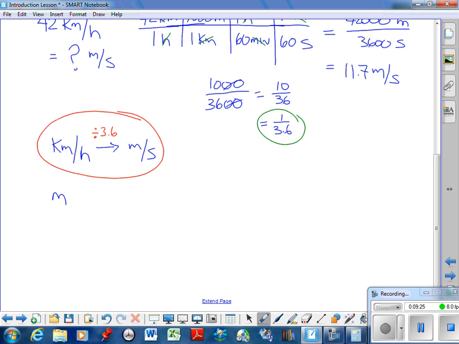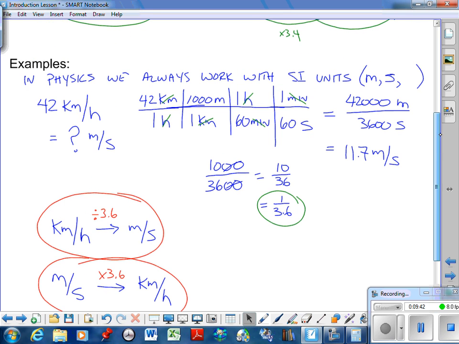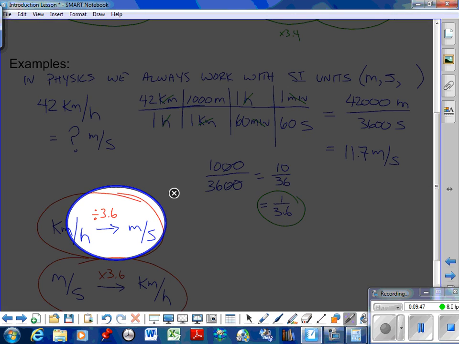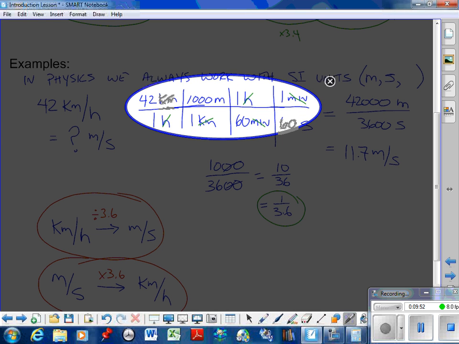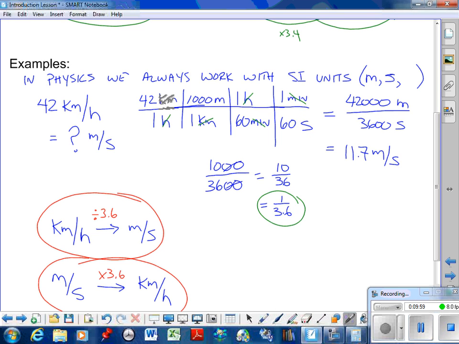Vice versa, if the question wants the answer in kilometers per hour, then you would do the opposite. You're going to multiply by 3.6. Okay? So those are two conversion factors that you need to know because you often have to do those conversions. And as for the line calculation, I picked an example where you're not going to use it often. But I want you to have a process in place if you come across something you're not sure of. If you're not sure, you just set up a line calculation and you can do the conversion.